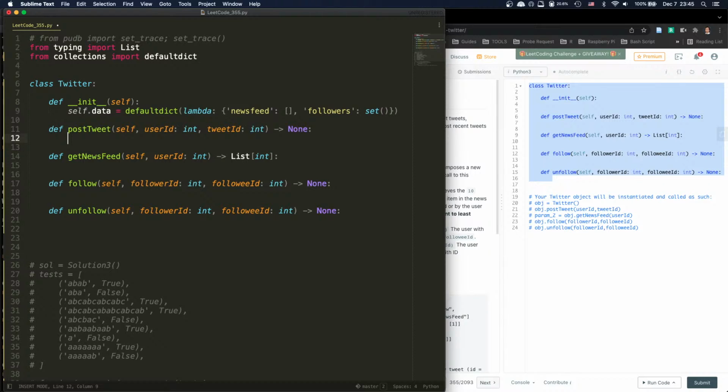This is the time consuming step. Okay, that's post. And this one is easy, just self.data, user ID, and then we take the last 10. And that's it.